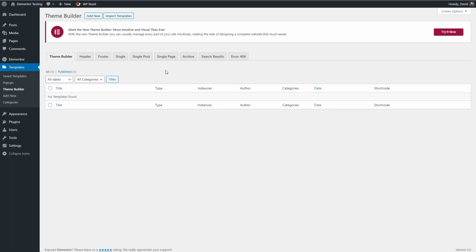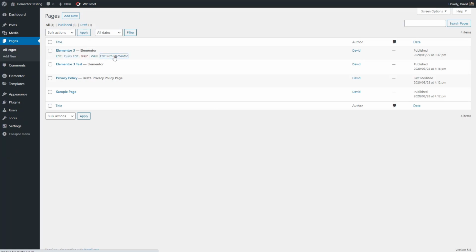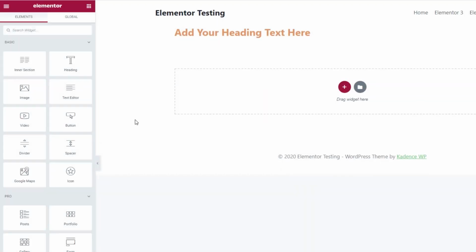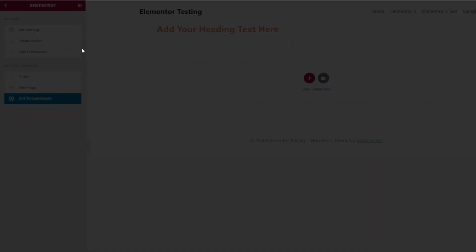But the big change to the theme builder is from within the Elementor editor. You notice this opens a lot faster now. That's something I noticed, that in the admin it feels snappier than it did before. But anyway, they have this theme builder option.